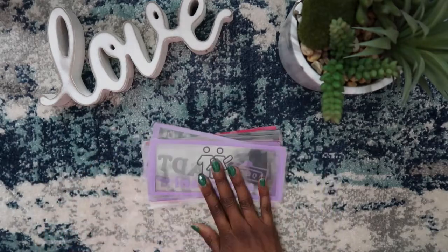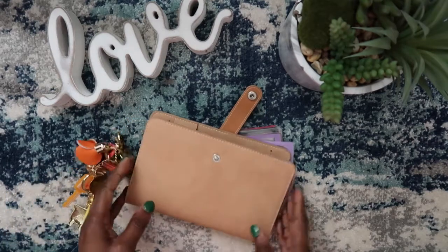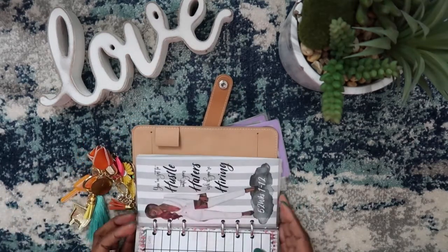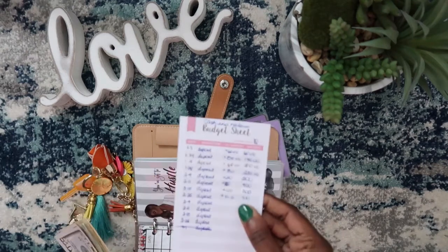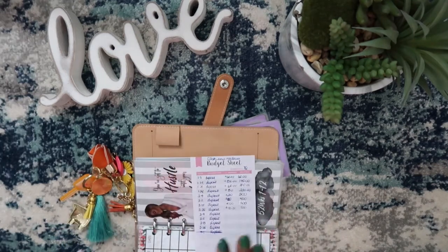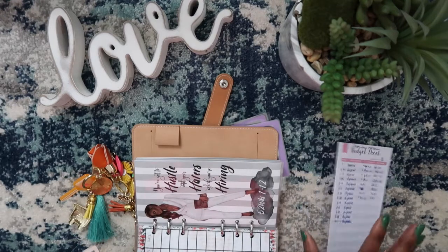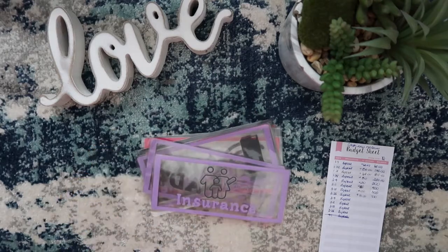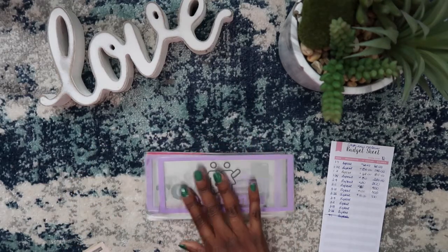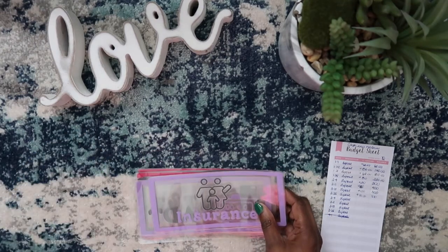I have decided, in order to start my one month ahead, I am no longer going to be stuffing my cash envelope rollover and just saving it that way. I am going to use my cash envelope rollover and save it for my one month ahead. So I did figure out what my one month ahead looks like for each bill.